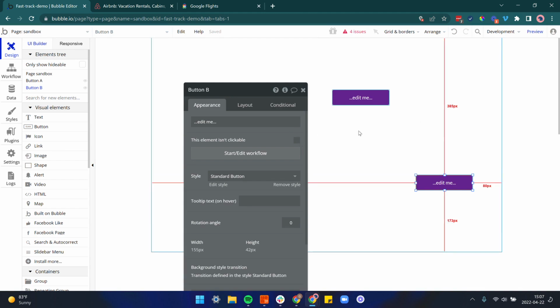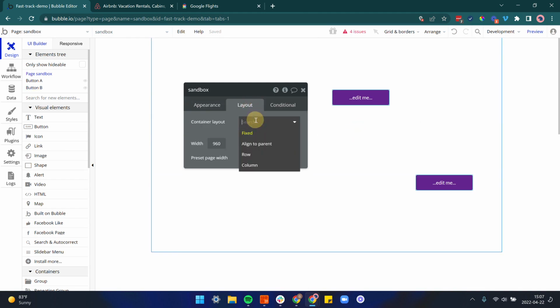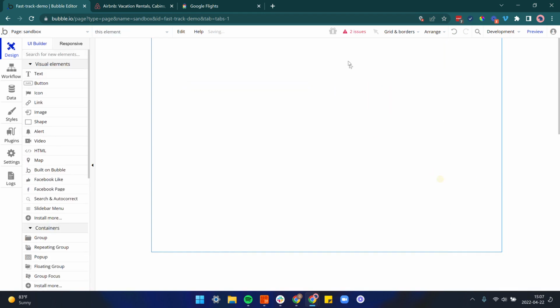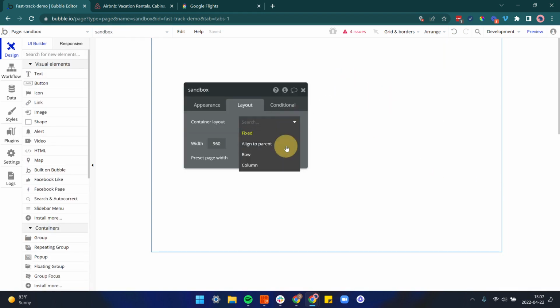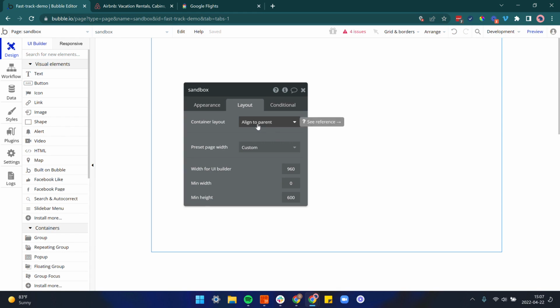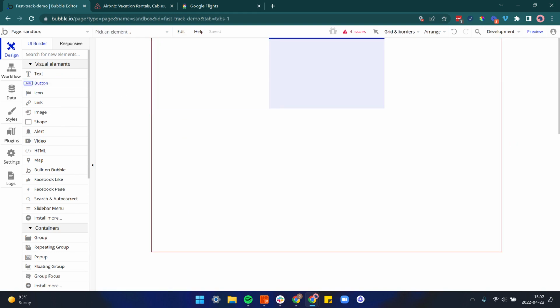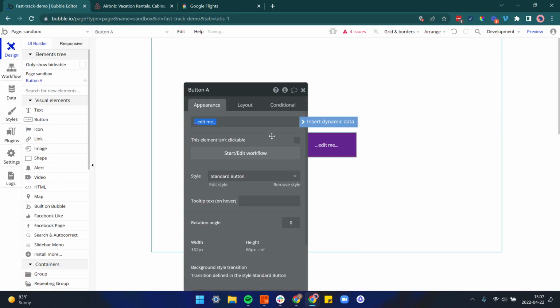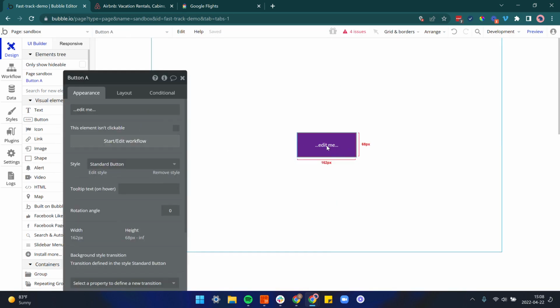All right. Now, if I change the page's layout style to align to parent, let me remove my elements here for a second. If I change this to align to parent, what's going to happen with this style is that the container is going to be broken up into 9 different sections, or nonants as they're called. And this is what that means. I'm going to take a button, and you see that before I add it, I can hover over the page and you'll see the different sections. It's a grid of 9 squares. So if I drop my button here, Bubble will place it perfectly centered in the page.